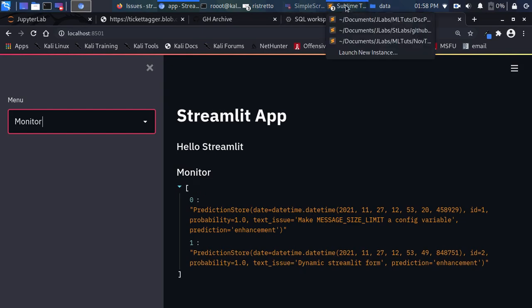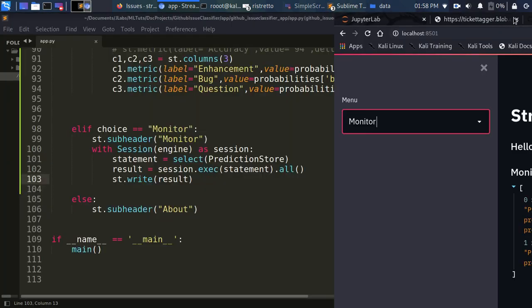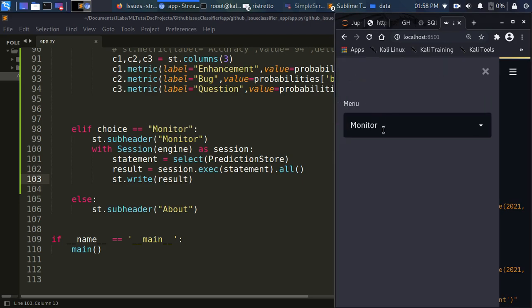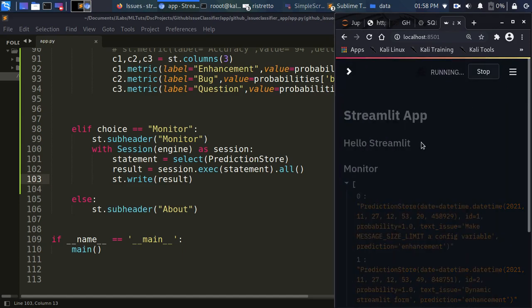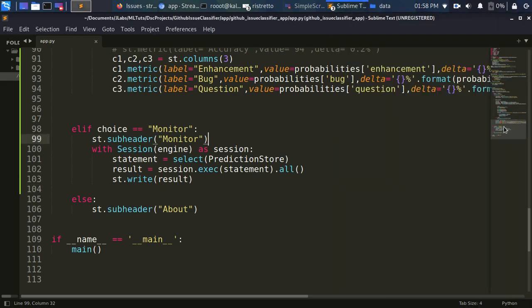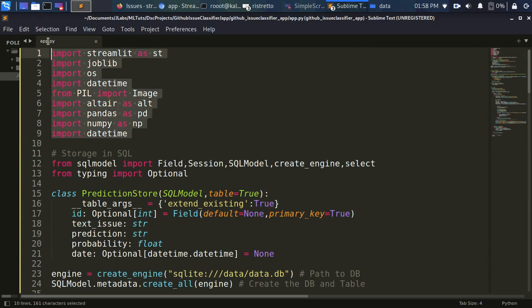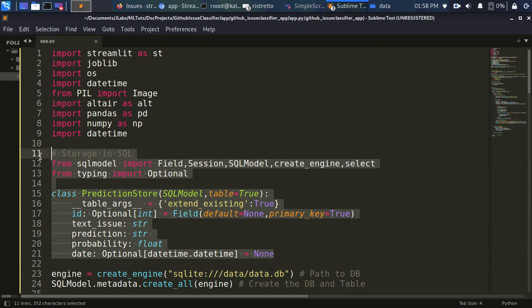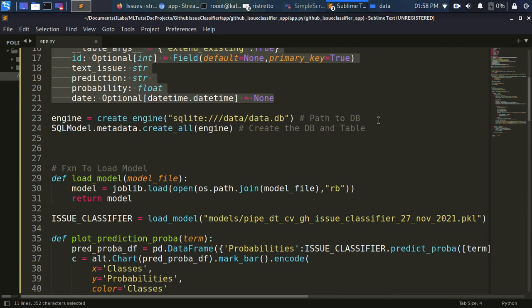So to recap, what we did was that we built a simple app that has a very simple feature. From the previous tutorial we did, we just had a simple part of the app that receives GitHub issues, and then using the model that we pre-trained, we're able to make some predictions. So all we did was that first of all, we imported our packages, and then we created a simple class to help us store our database inside SQL, right, using SqlModel. And then we also created an engine, right, which is going to be a connection to the database. We initialized and created a table in our database.